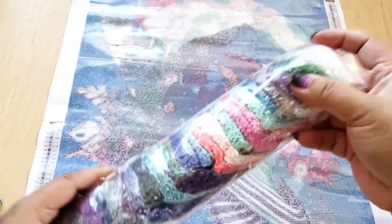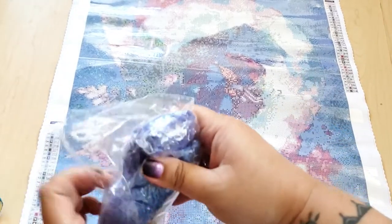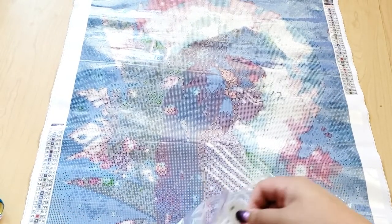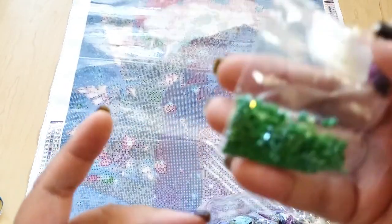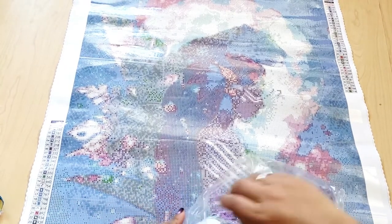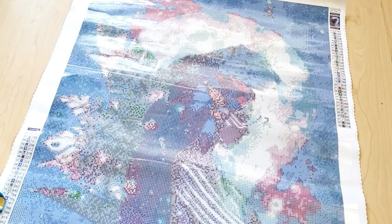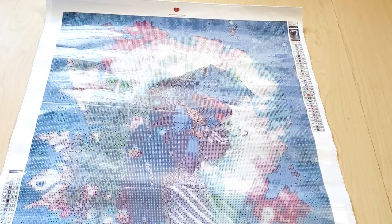Here are the drills. We'll take a look at the ABs to see what colors they are. We have a purple AB, 208, and then we have a green AB, which is 701. So those are really pretty. I like how the drills come packaged in ziploc bags, because then you don't have to kit up if you don't want to — you can just work out of the baggies. So we'll look on the canvas to see where the ABs go.